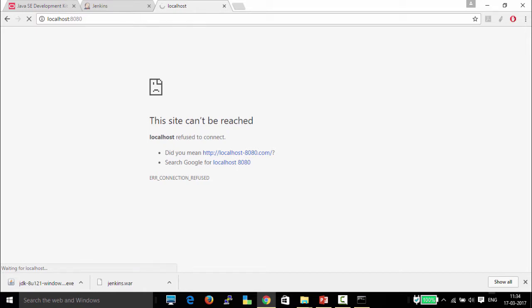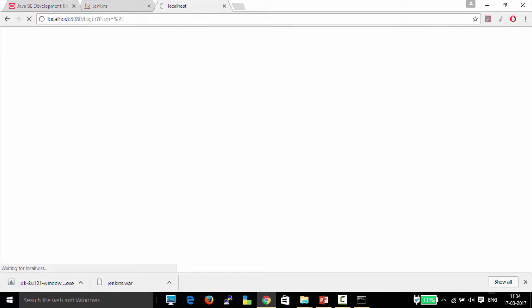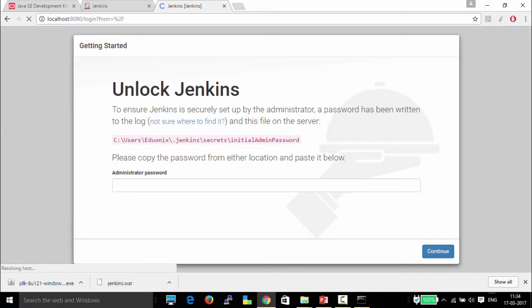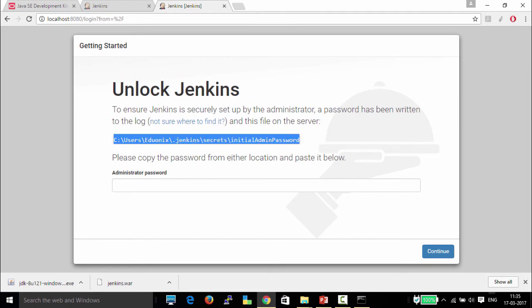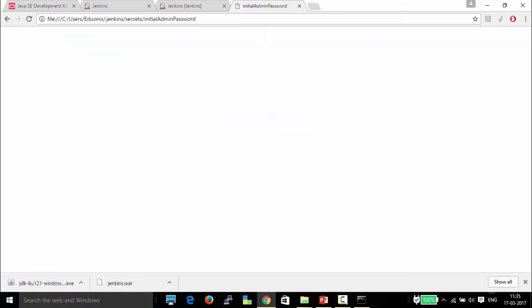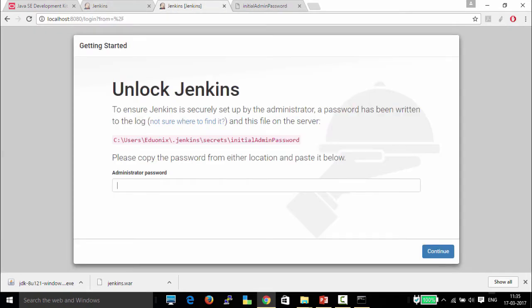So you can see now your Jenkins page, you will be able to see here we are connected to your Jenkins. But again, it is asking for the administrator password so that we can unlock it. So if I want this administrator password, I can copy this URL and then paste it into my browser, and then we can check this is a password. So I need to copy this password and then paste it over here so that we can connect.